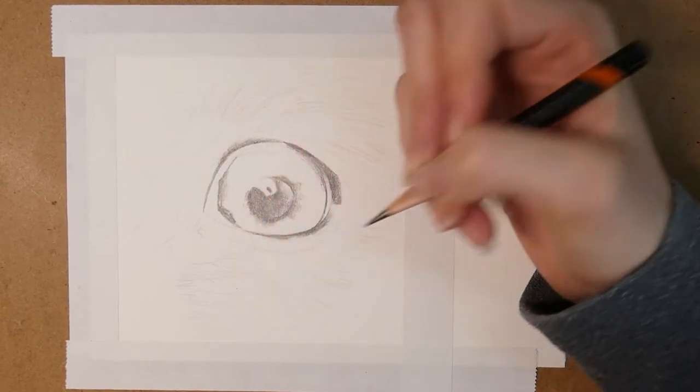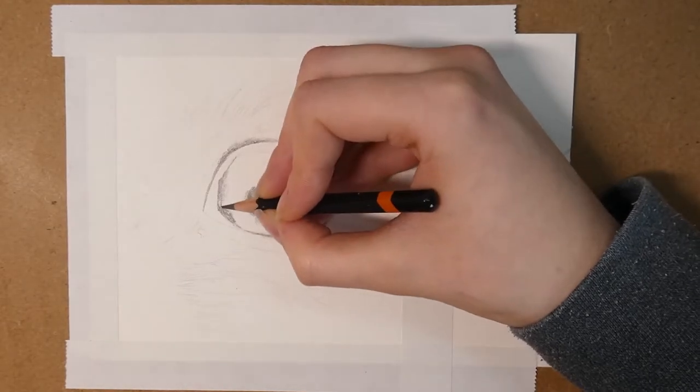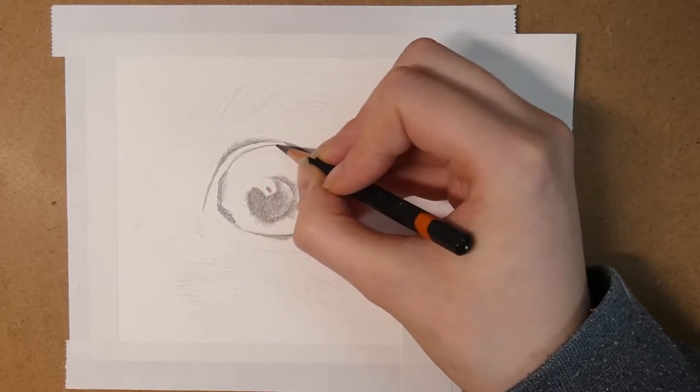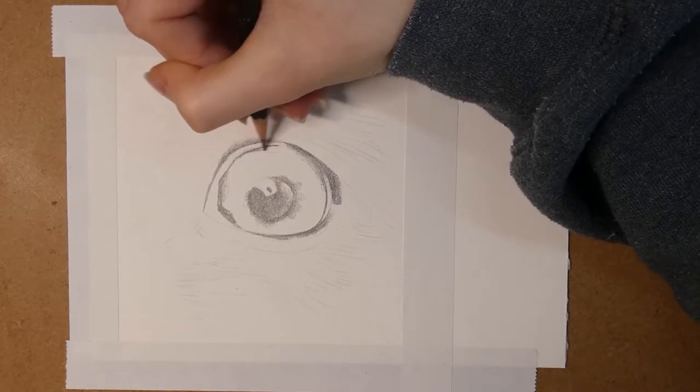I'm still just mapping out the darker areas at the moment. Still not pressing too hard, because I usually go in later on. There's some darker bits at the top here as well.